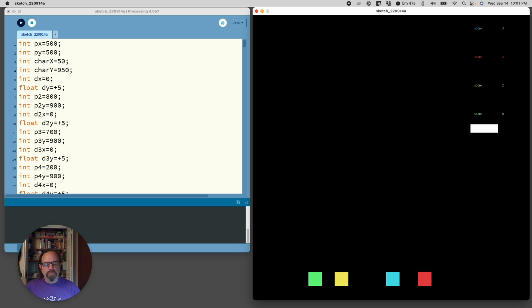So the game here, it's a 4-player game, and there's 4 different sets of keys on the keyboard that you can use. You can move the characters around using WASD, IJKL, the arrow keys, and the numpad. As you do each one, you can hit the up button, and it launches you up, and then you'll slowly fall down. And the game is to try to actually land onto the white spot. If you do, you'll actually get a point.